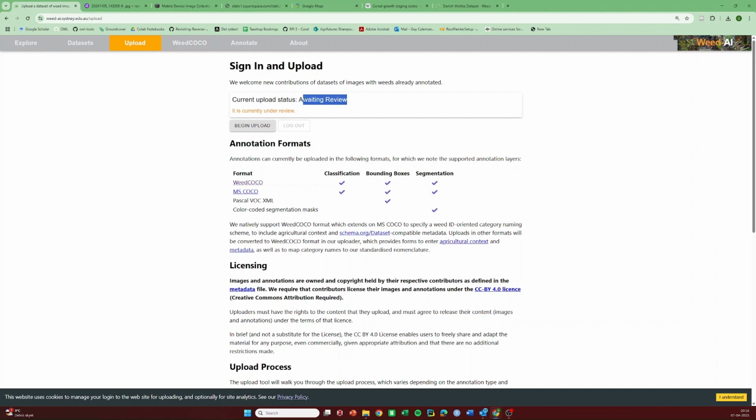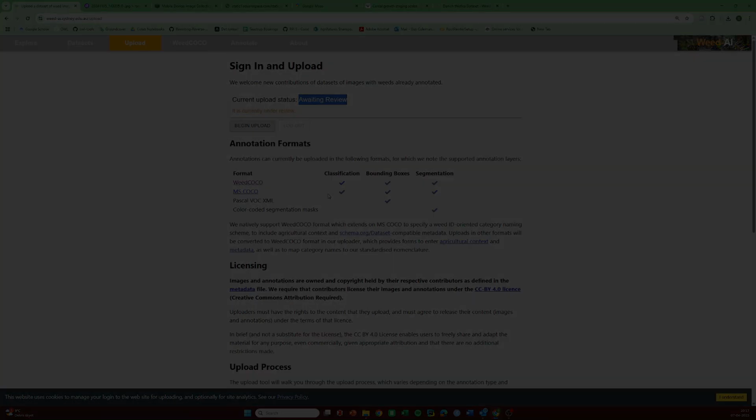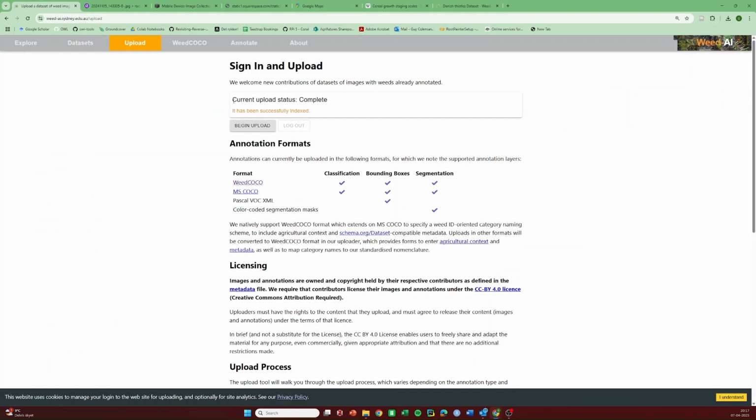And that's when one of us will look at the images, make sure they're good quality annotations, let you know if any changes need to be made, and then click review as needed. And there you go. Once that's been reviewed and approved, it has been successfully uploaded to WeedAI, and you've now contributed to the growing repository of images that anyone can access. You should receive some emails giving you confirmation of that as well.